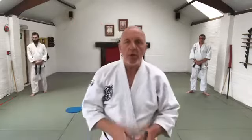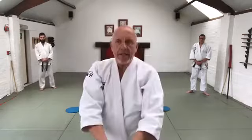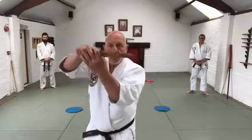So this attack, this is important, remember this number, will be called Ichi, which means one. So when I call one, this is the attack that you do. You move forward like this. And if you are Uke, you move like this. What we're going to do is give the guys numbers. Matt will be one, or Ichi. Sensei Martin will be two, or Ni. So when I call their number, whoever's number I call does the attack.